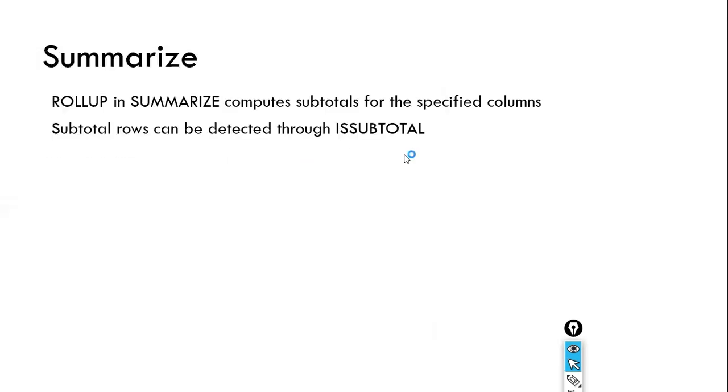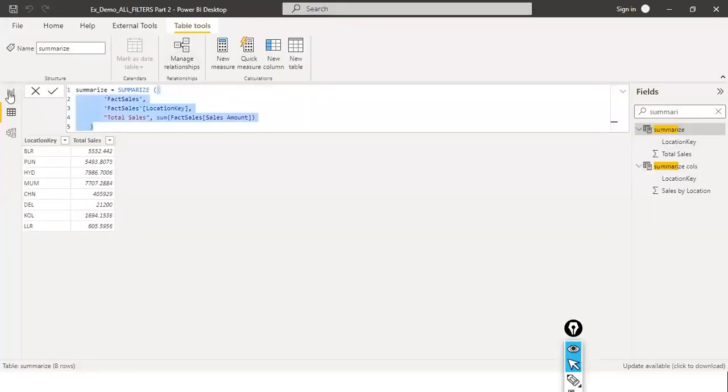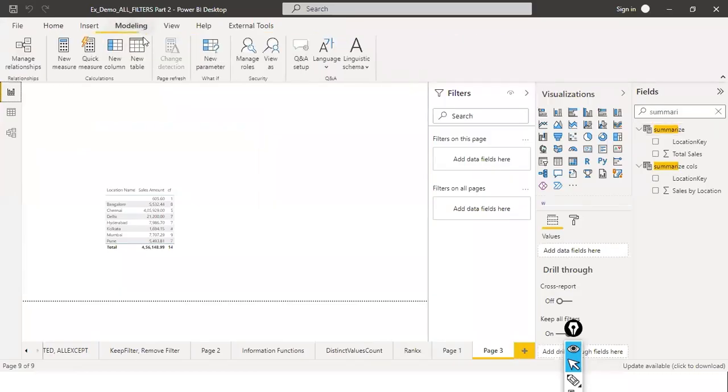Click on this. It will take some time. The advantage of DAX Studio is, see, we have something called calculated column, and we have something else called measure, and we have something else called calculated table. If I want to use summarize function, I need to click on the calculated table option there. And if I want to create a measure, I need to go here, modeling, and click on new measure.